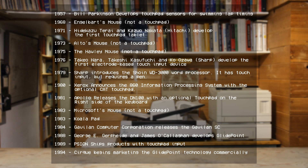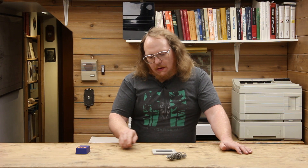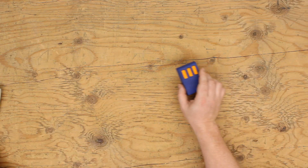I can't find much more information beyond that — no demonstrations, just a few limited photos from Hitachi's and Casio's websites at some point in the past. There's very little detail about these systems available online. But ultimately, we roll back to 1972 with the Xerox Alto and their mouse.